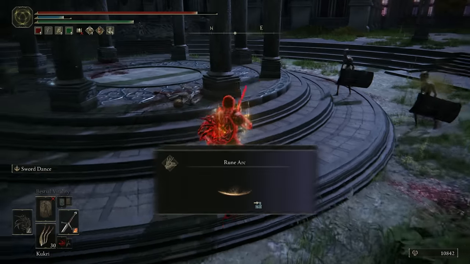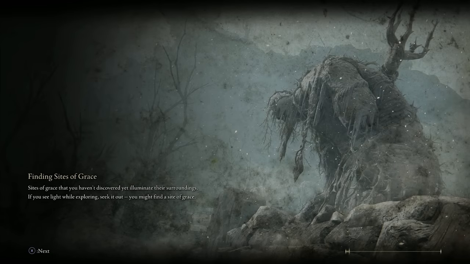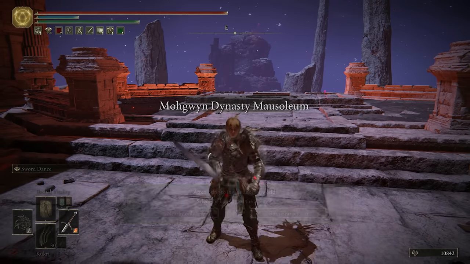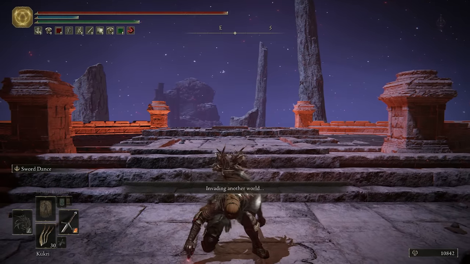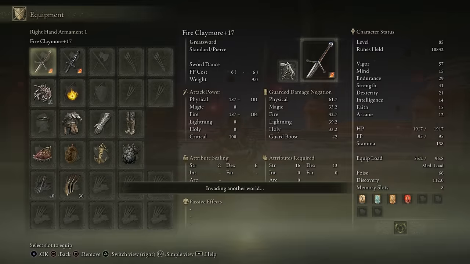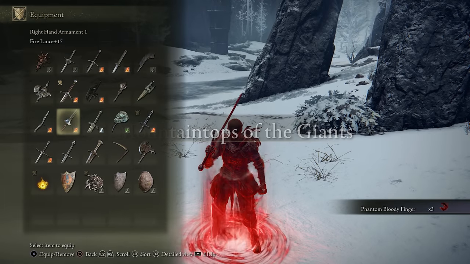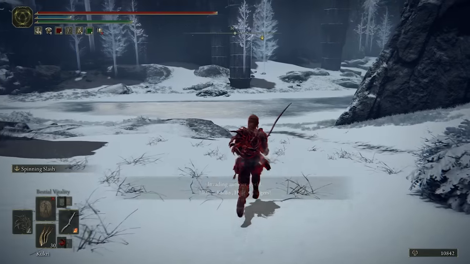I think we're going to do a bit of invasions here, just because we're kind of at the end of the video, I would say. We defeated Moog. We have the Haligtree next. Let's do a few invasions to call it. Maybe we'll get some high level phantom. The mountaintops. Ooh, well, let's do a little bit of Shamshir.